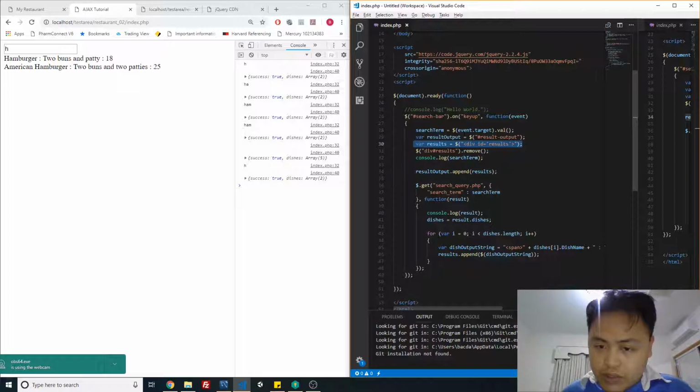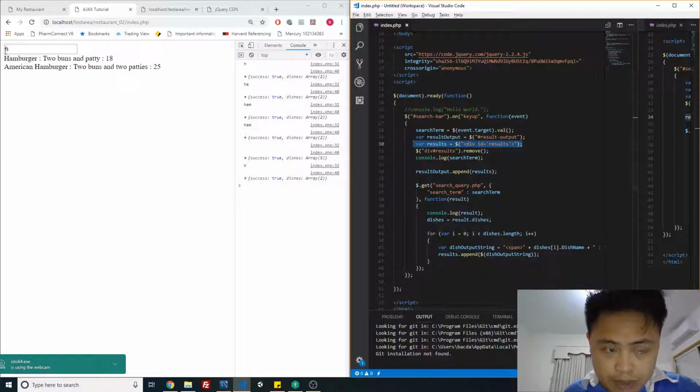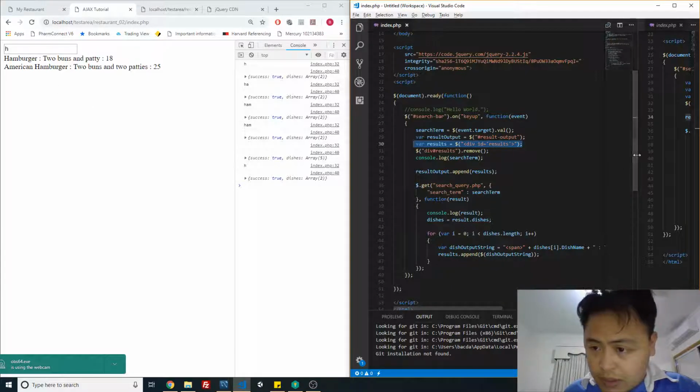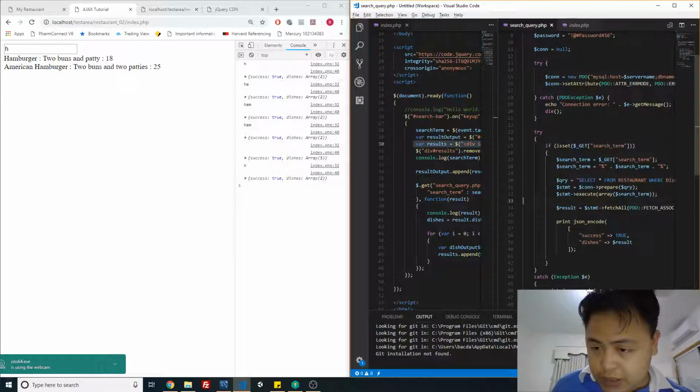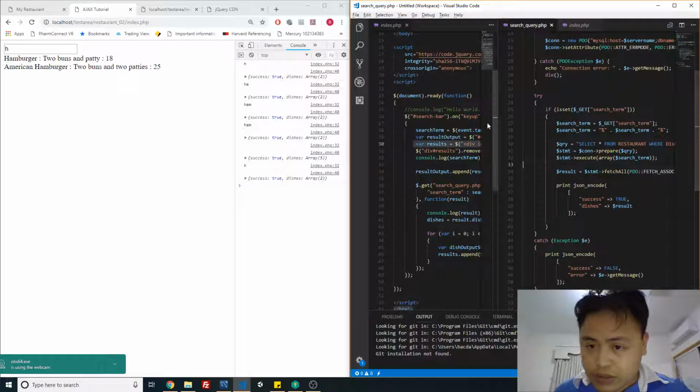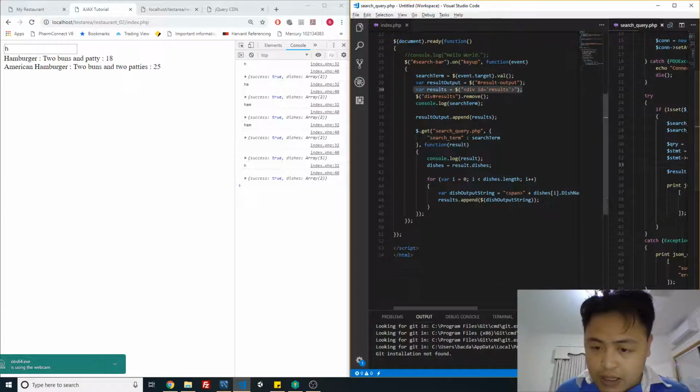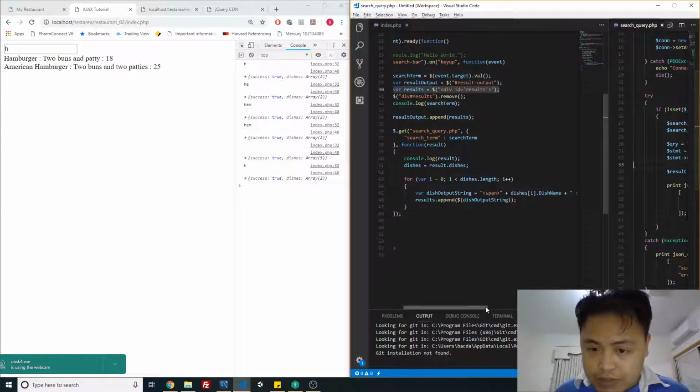All right. So anyway, it jumps down here. Then it sends a get request to search.php with the search term that we type in here, which is H. And then it jumps over here. It queries the database on this side and returns the result, and this side grabs that result.